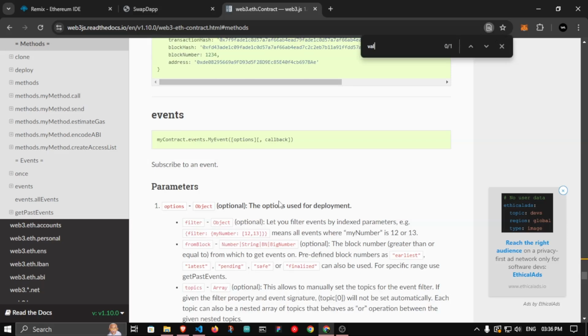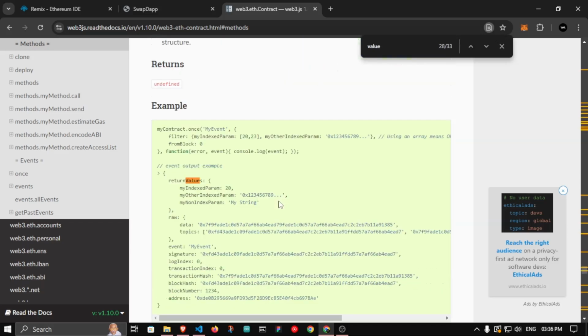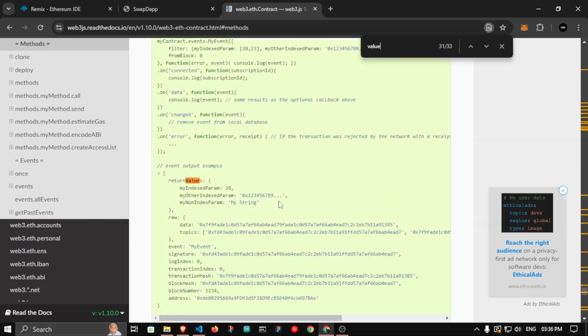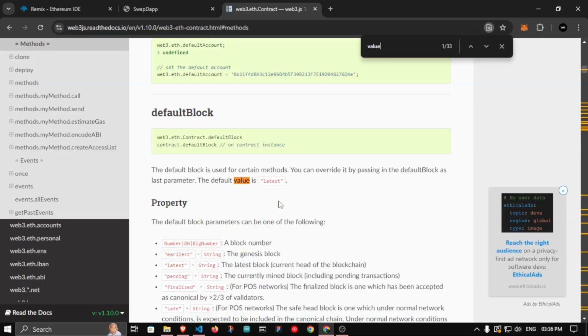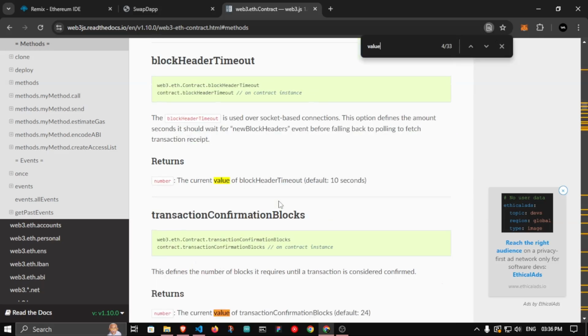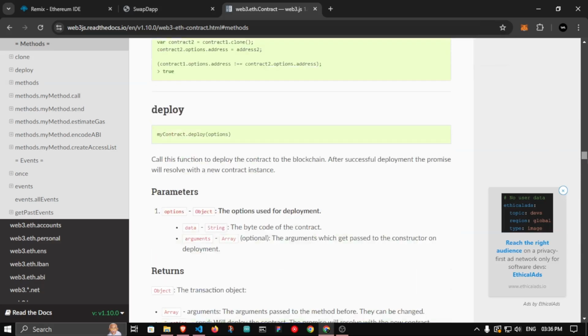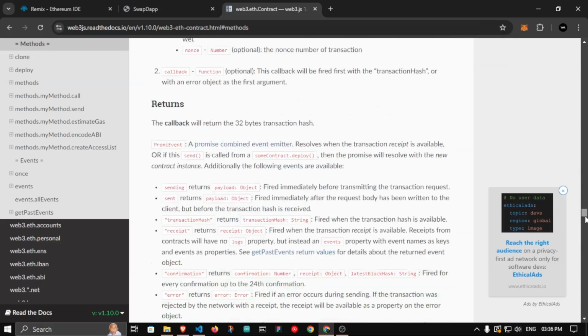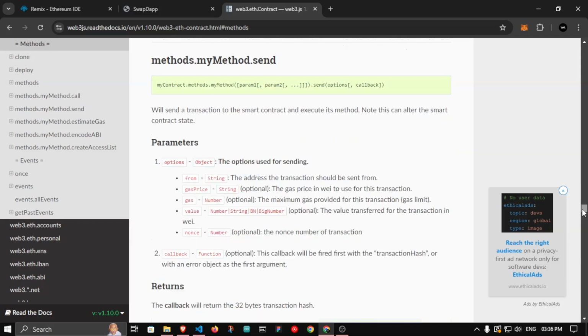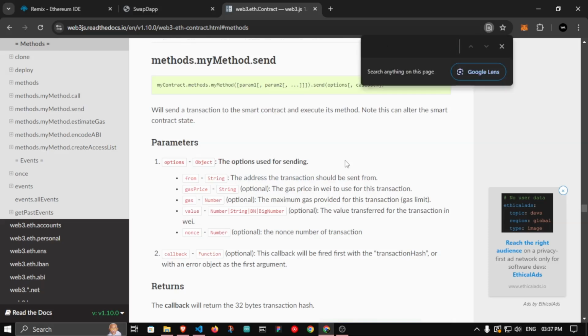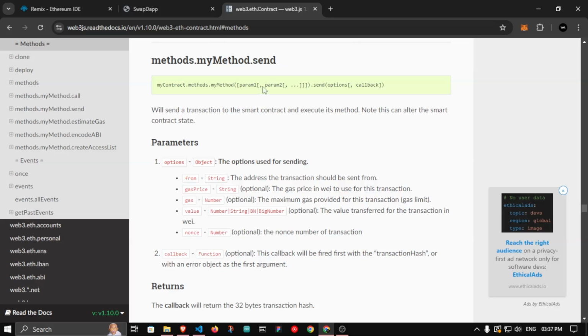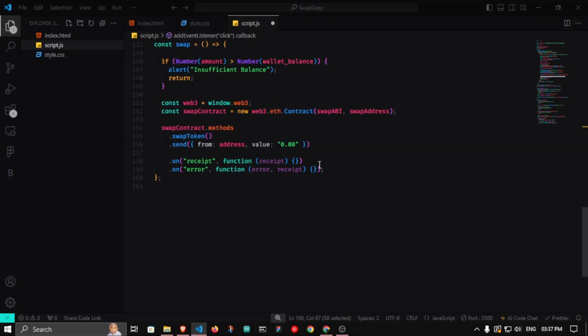Let's search for value, not this value, but okay. There is no payable, so we can do this by ourselves.